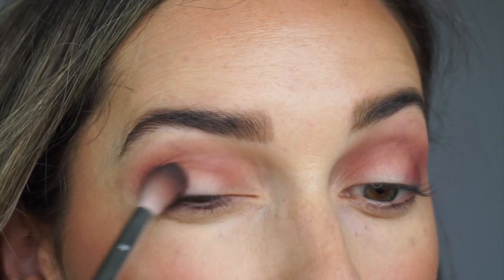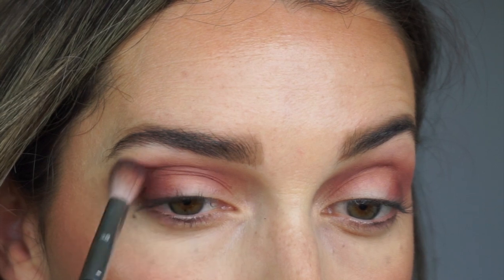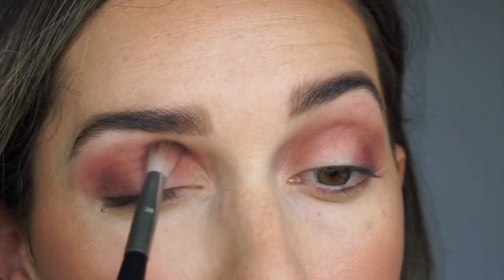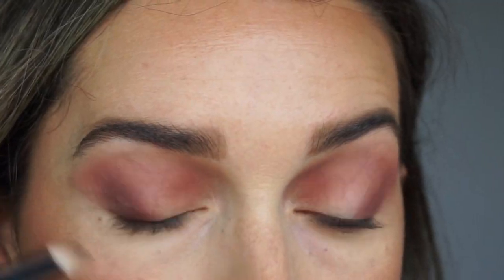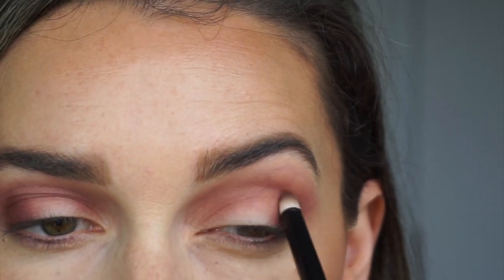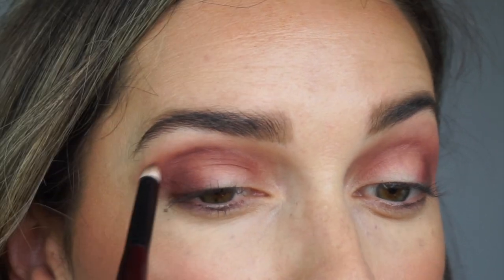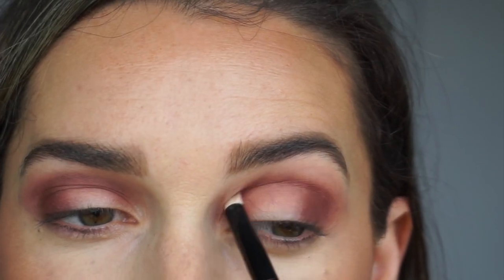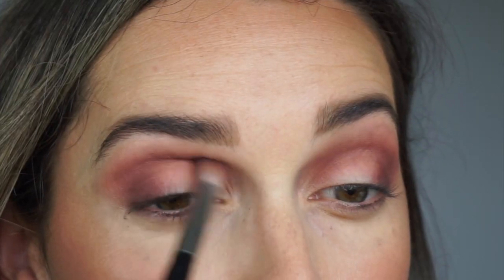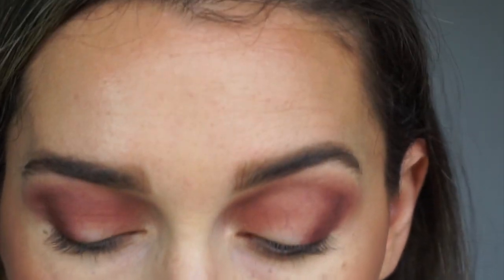It's building up beautifully. I'm gonna go smoky today. I haven't done a smoky look for a very long time. Nice burgundy brown. Very nice, very soft matte shade, easy to build up, easy to blend. I'm gonna use a different brush just to pack on in the outer corner something a tiny bit smaller. This is a Sonia G Pencil Pro brush. Okay, blend again. All right, very nice shade.